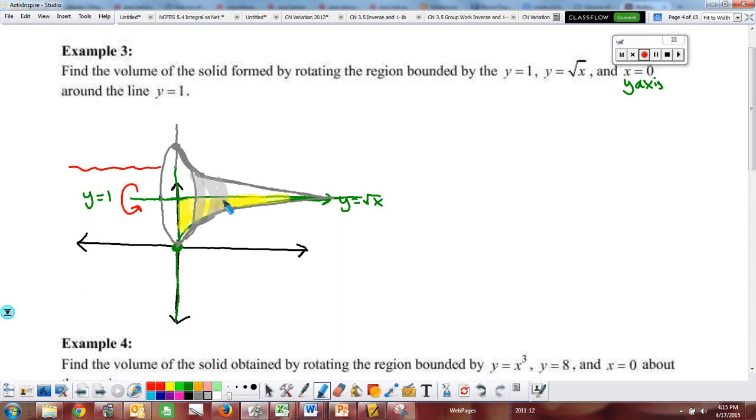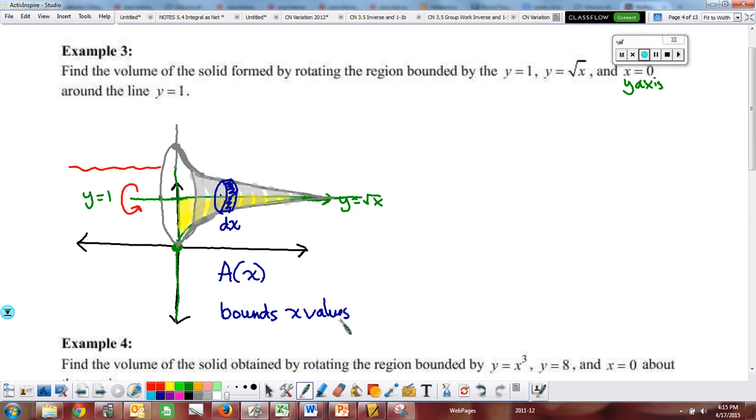And I like to draw my little shading here going this way because we are going to slice it. Okay, going back to the slicing idea, that we slice it perpendicular. So my slices, when I slice, to get my disc, are going to be vertical slices. As soon as I see that, I go, hey, my width is going to be dx. I'm going to need the area as a function of x. And I am going to need my bounds as x values. My bounds are x values.